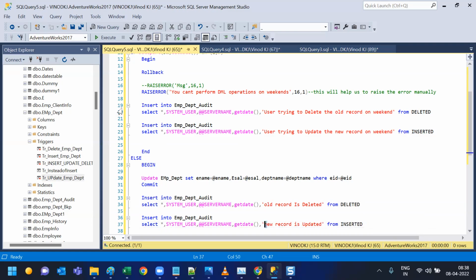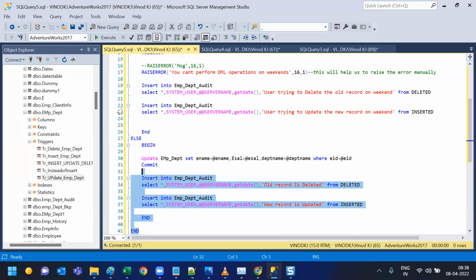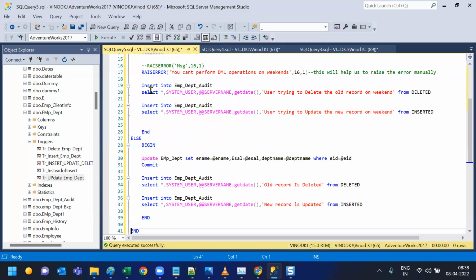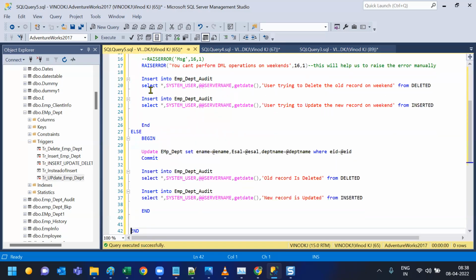Okay. Are you clear? See, everything remains the same. The only changes are the inserted and deleted magic tables, and then that updates.